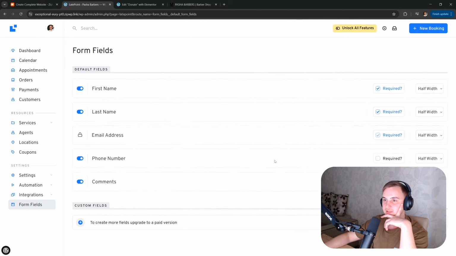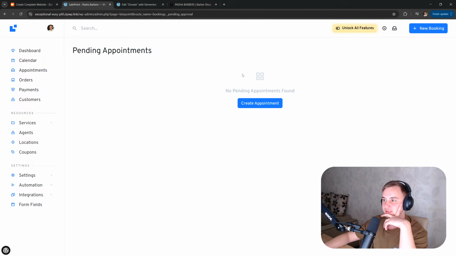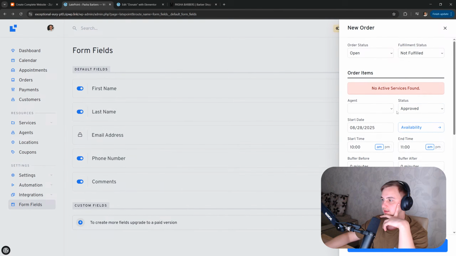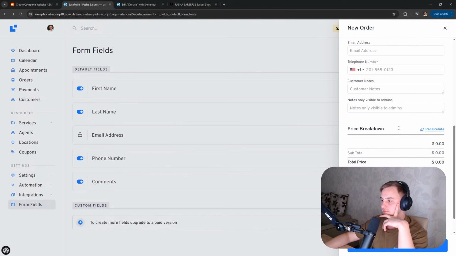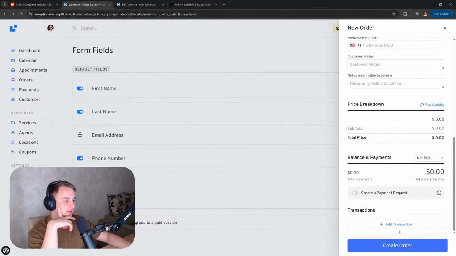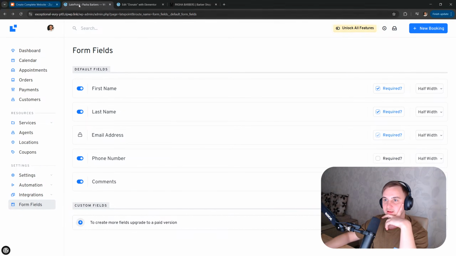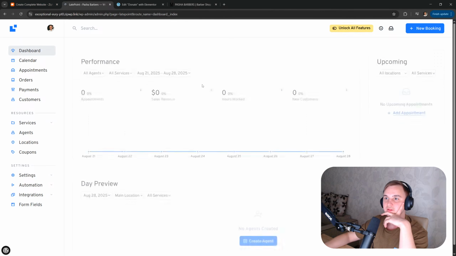Form field. Nice. Can I preview this? Pending booking. So in the free version, you can probably make bookings yourself manually. This looks good, but I'm not sure how to actually use the form.